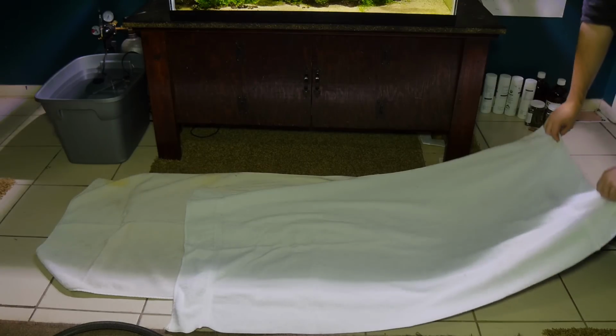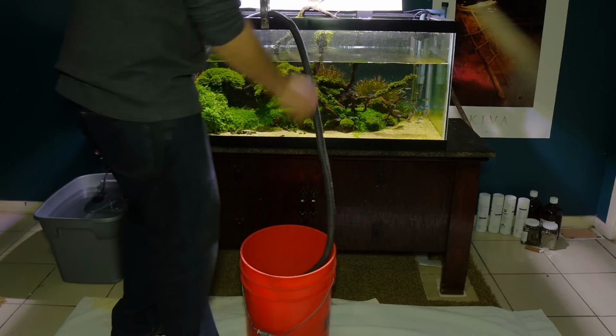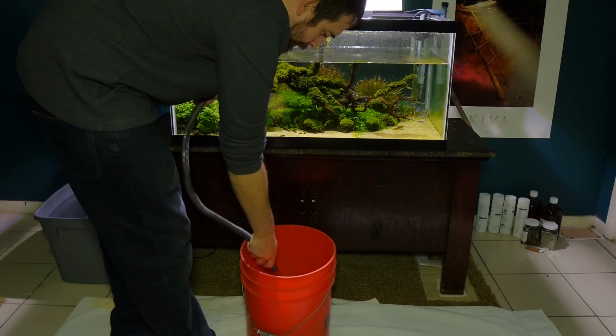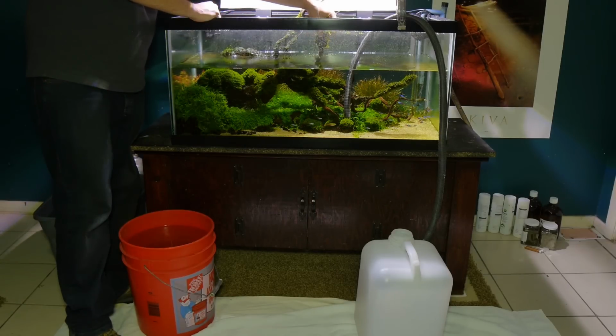Right there is my rinse bucket. So I start out by siphoning some water into the rinse bucket. I start rinsing the plants. And then throughout the process, I'll empty the rinse bucket and refill it. So eventually it'll be filled with tap water.